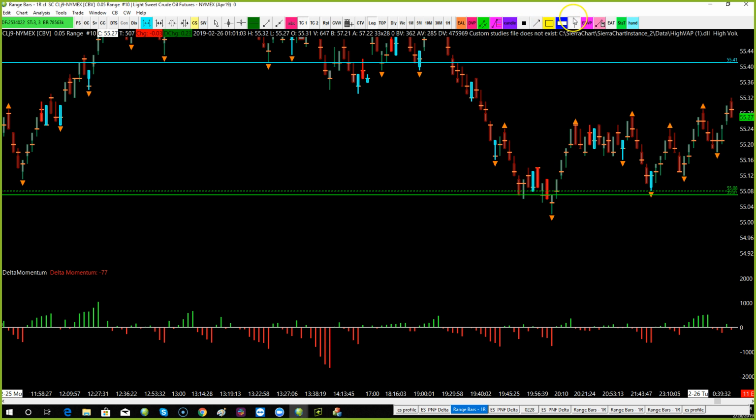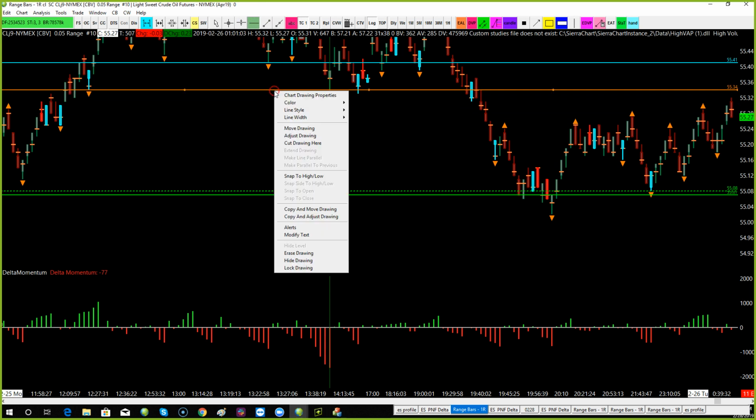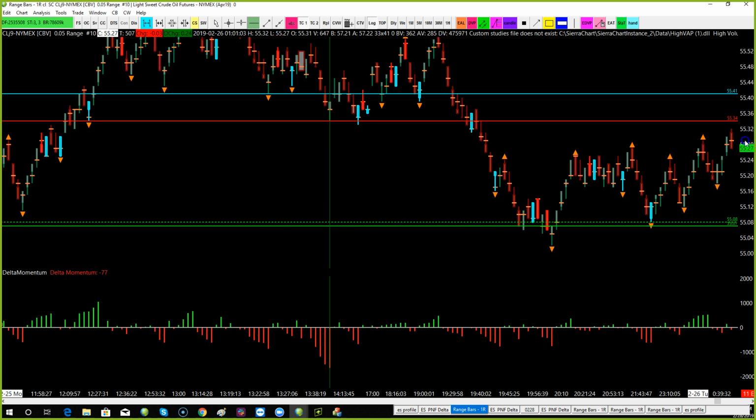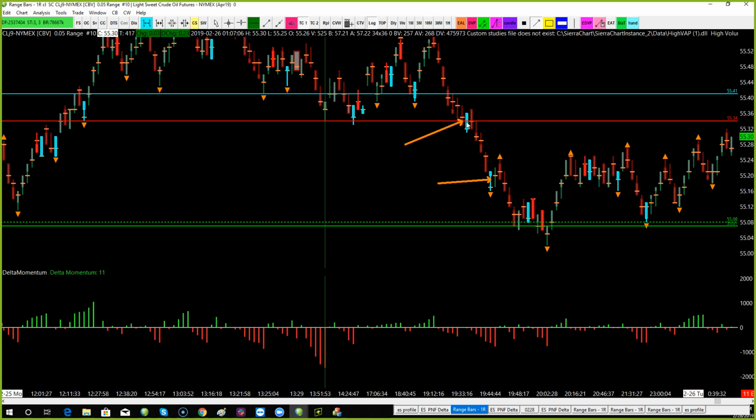So I look at this and I go, I need to close back into here. That's kind of my red line, right? I'm coming down here. I don't have a fractal trend line down, nor do I have a fractal speed bar to the downside, but I have one to the upside. I know if I close back into it, I have a good chance of pushing at least back to here, right? So it has to go in stages, right?